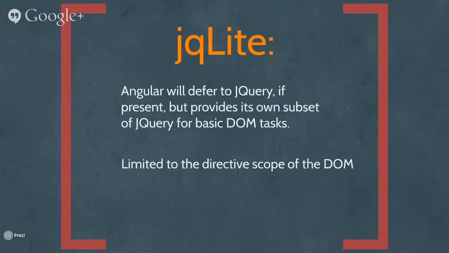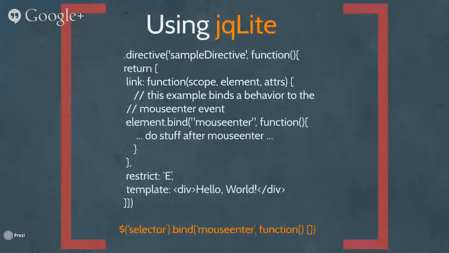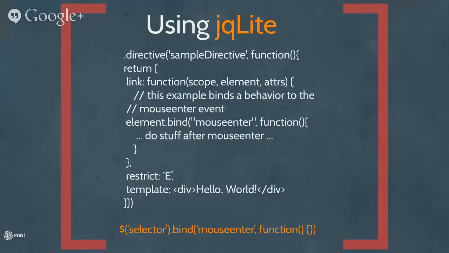So jQuery, we're going to use it. So here's your linking function. This is what gets returned. Like I was saying, this function right here is our factory function. And that just returns an object. Really simple. And within that object is your DDO, or what your DDO is called.